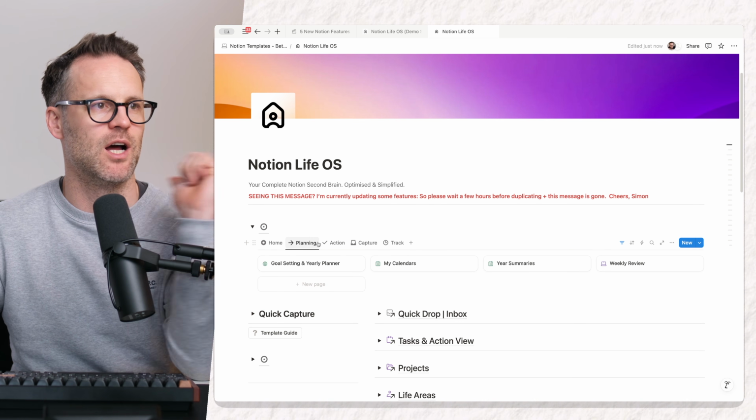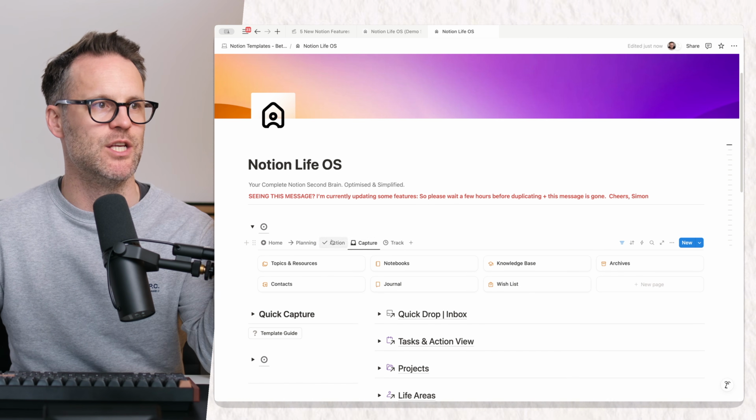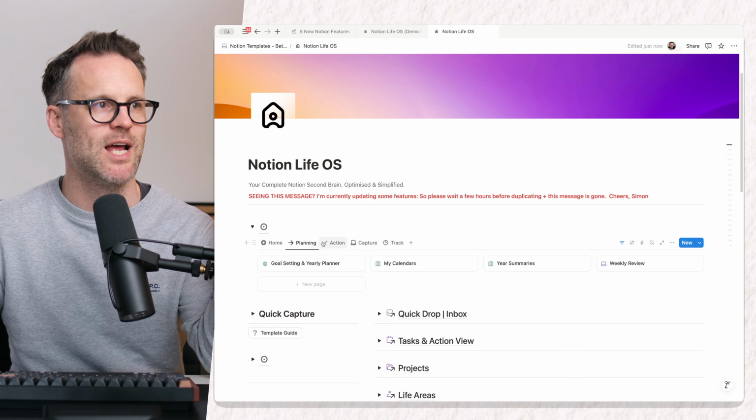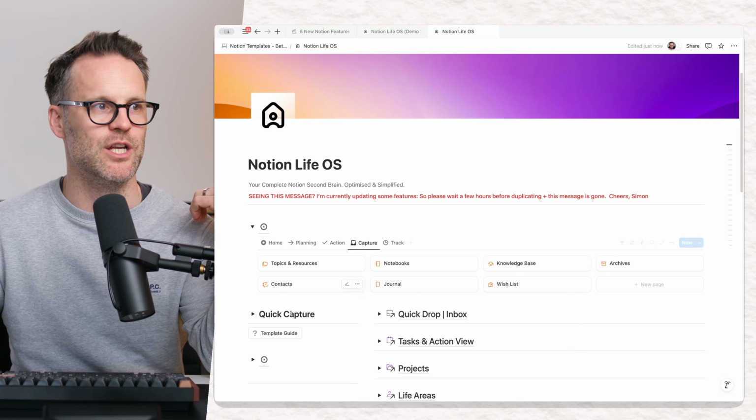And there you have a really fast menu that you can easily jump between. I just think that is an absolute game changer of a menu.